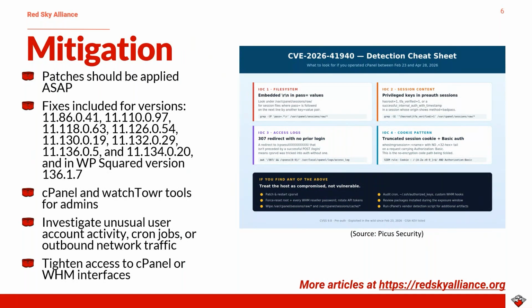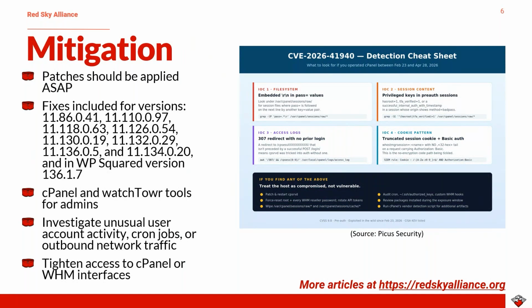It's also worth noting here that cPanel has published a detection script, and Watchtower released a detection artifact generator in order to help administrators identify potential signs of compromise. We also have an IOC cheat sheet over here on the right that outlines things to look for on a server to detect a compromise.